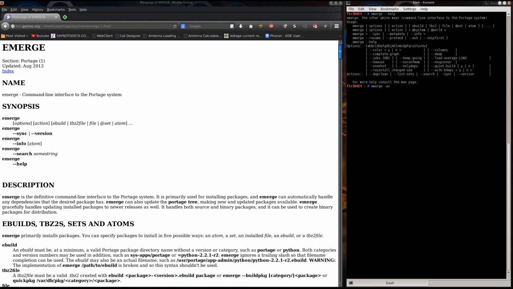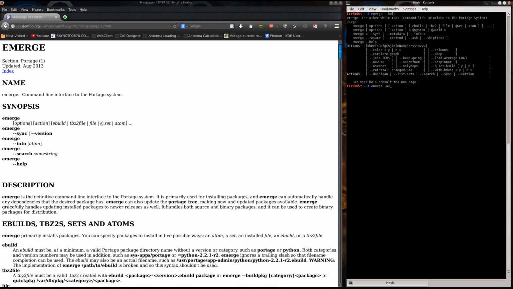So for now, we just have to understand that the lowercase v is to output verbose, so we get much more information printed out on the screen once emerge searches and deals with the packages installed and what needs to be installed.